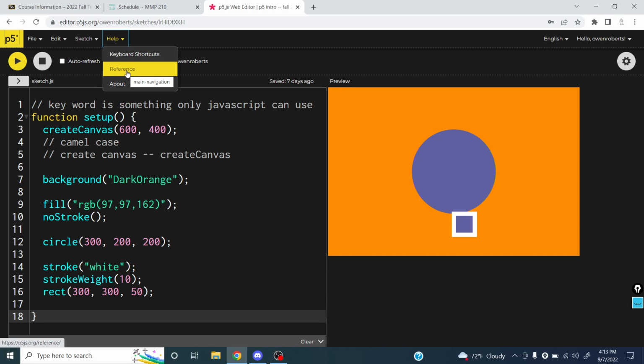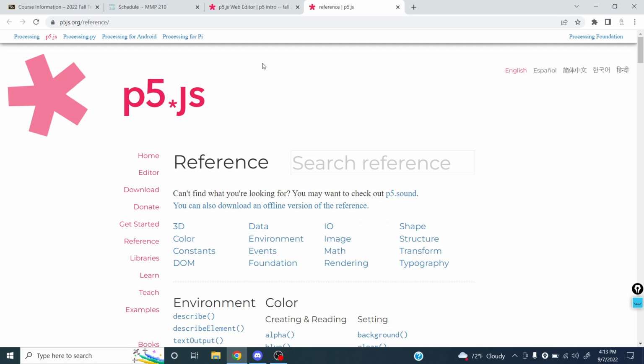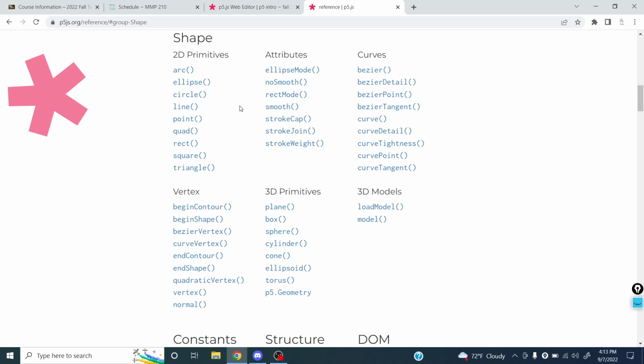So I'm going to go to the reference. And under the reference, there's a whole section for shape. If I click on shape, it's going to bring me down here to this shape area. And you can see under 2D primitives, this is what we're going to focus on today. We can do some of this other stuff later, maybe, like curves and vertexes and 3D primitives.